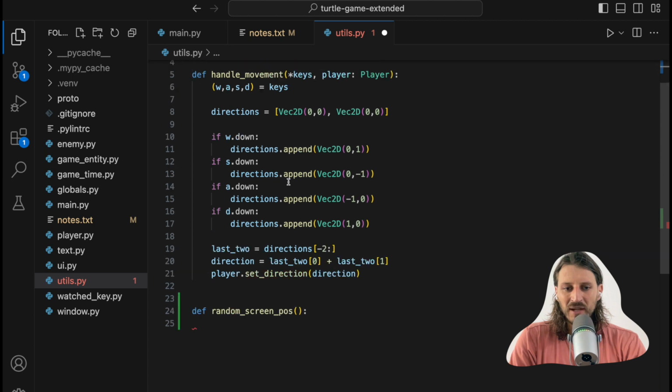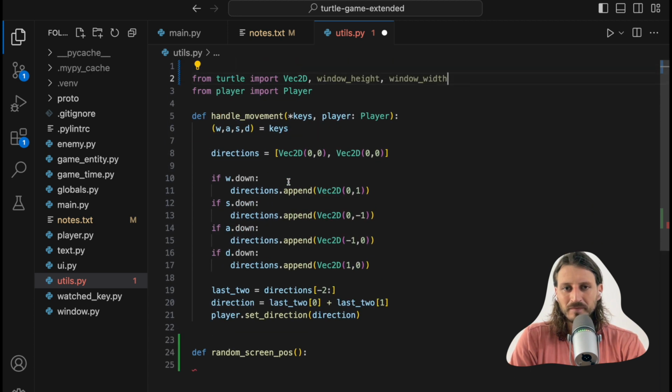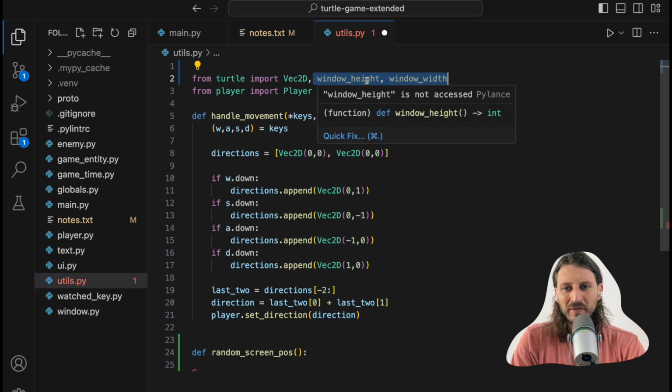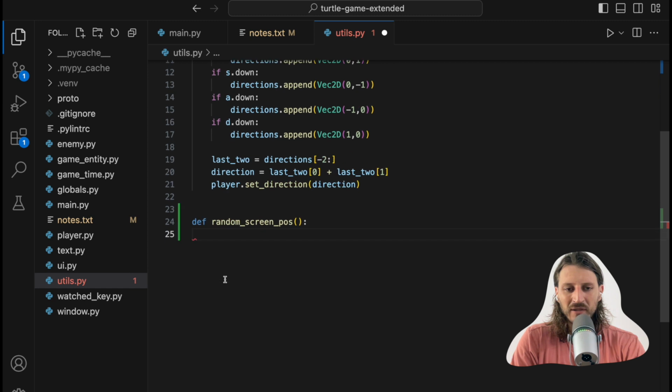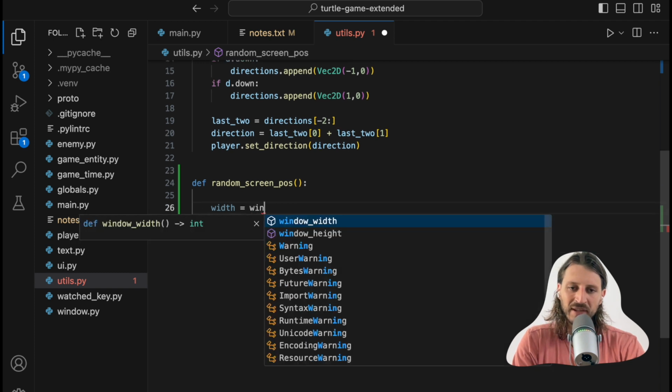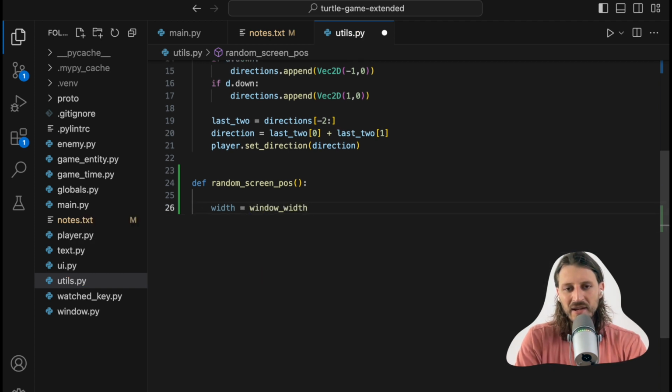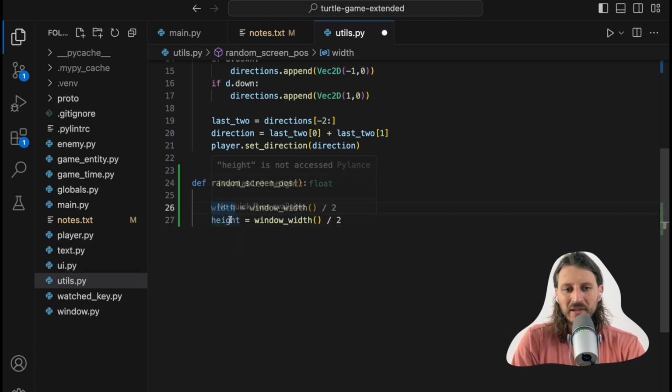All right, and to get X position, first I will... if there will be float numbers from the window, no, I think they can just return integers. Okay, so what we are going to do, we'll write here with. We will call this function window with. Okay, let's call it because it's a function. I will multiply it by 2, and the same I will do for height, and multiply it by 2.